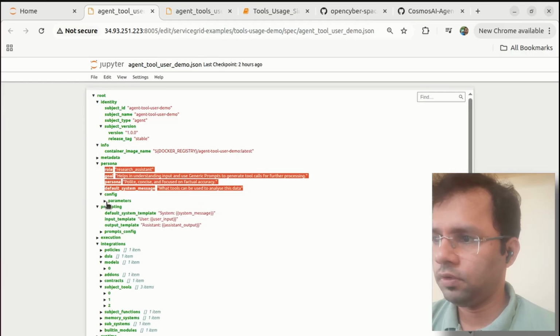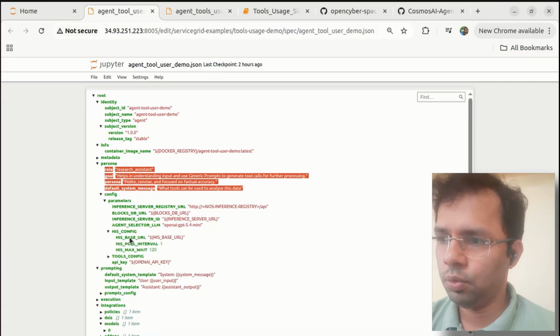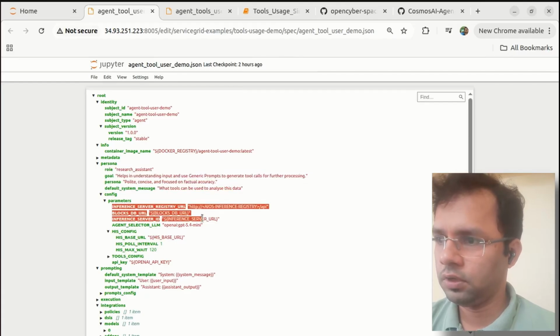Also you have a config, with one particular key in the config dictionary, and it has a lot of other parameters. Certain parameters are related to the backend system, like inference server registry, block DB URL, inference server ID, etc. This is also the human in the loop config, which we will not be using right now, and these others we will also not be using.